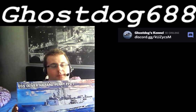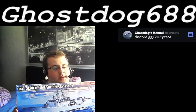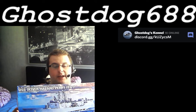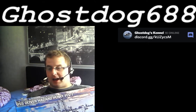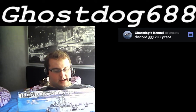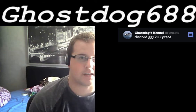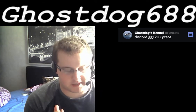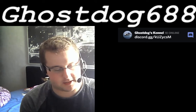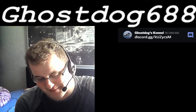It looks like a quite simple paint job. White, some grey, a darker shade of grey, some black, and some red. I need some copper paint for my prop, but I have that. Doesn't look like it'll be too difficult, and it comes with a pair of little SH60s. Not sure how I feel about that, because strictly speaking, FFG7, the OHP, shouldn't have had SH60s. Should have had SH2s, but yeah, it is what it is.